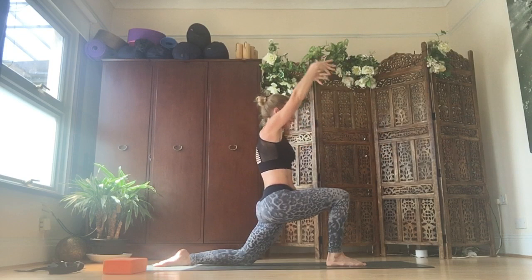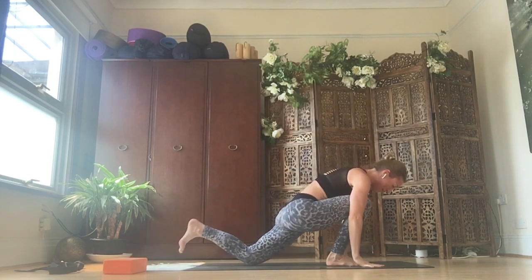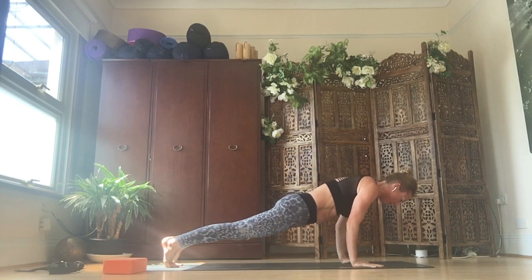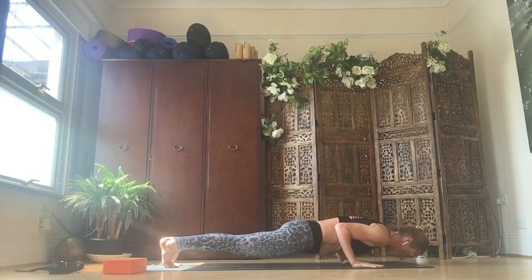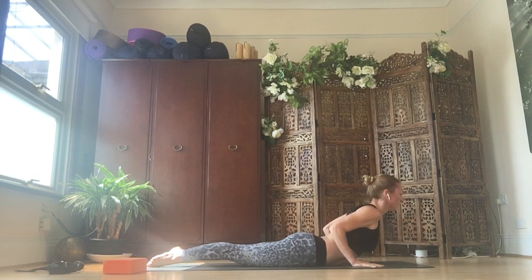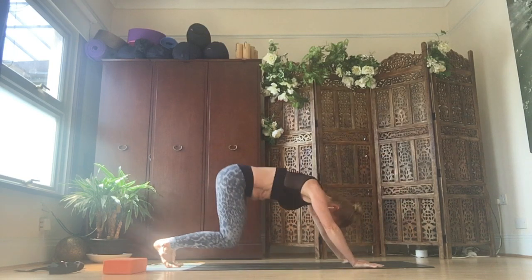Inhale, release, reach your arms back up. Exhaling, hands to the floor. Step back into your high plank. One chaturanga. Bend the elbows. Lift up into your low cobra or your upward dog. Pointing the toes. Exhaling back into downward facing dog.